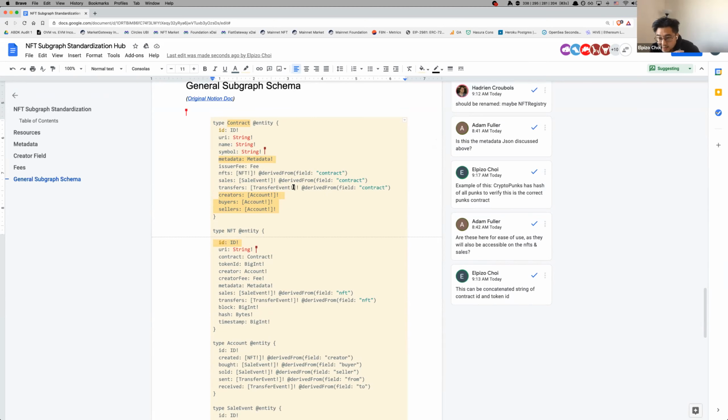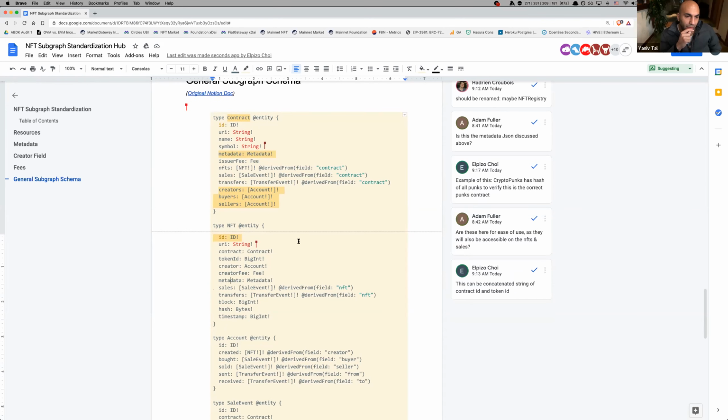I mean, I'm imagining, Niamh, let me know if this is off, a lot of this stuff, I think we should drill into what's useful. And then I think there's probably also a conversation on what's required and what's optional, right? For most of us, probably the contract metadata is not that useful, but then the NFT metadata is useful. So the contract level is probably optional, but then this is probably required down here. And that's what the bang's for, right? So if it's optional, maybe I just remove the bang.